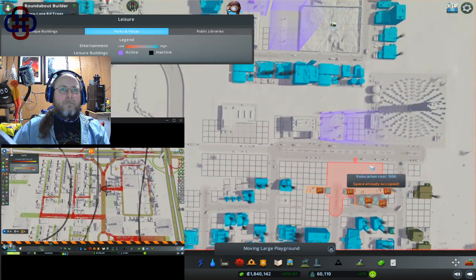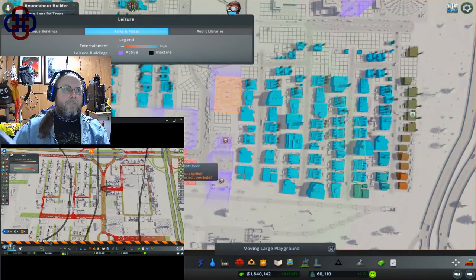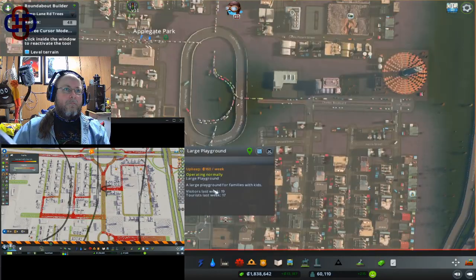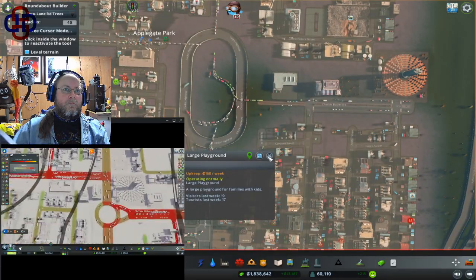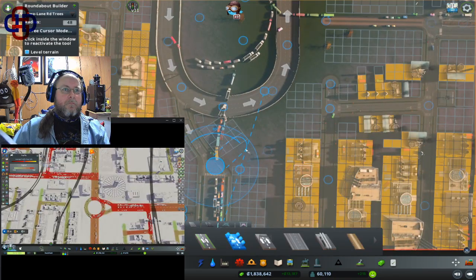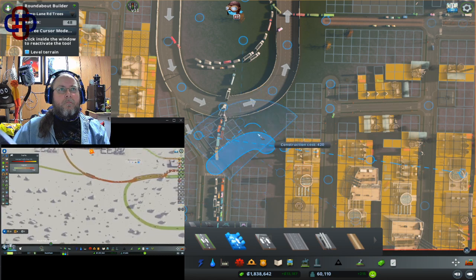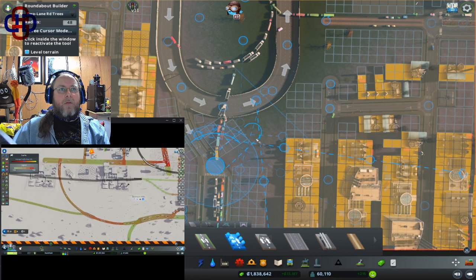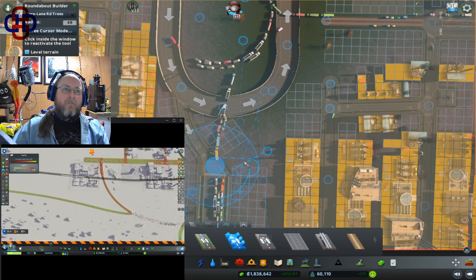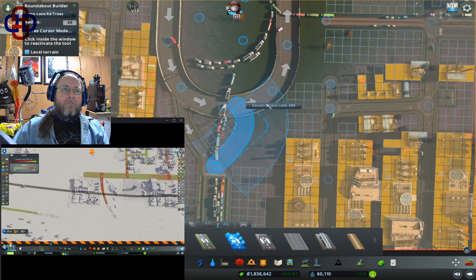Well, it is making some modest amounts of progress, which is good. I think a lot of the issue is that the traffic is so backed. You know what? There's so much poop to move. We're just not going to do that. It's just not going to do it.